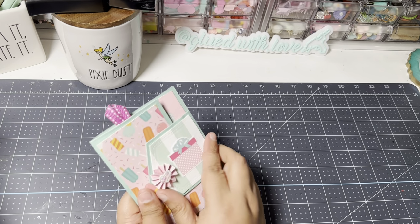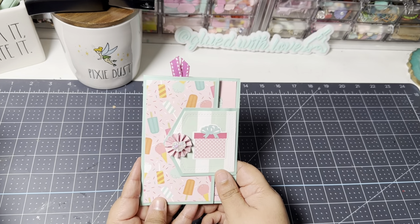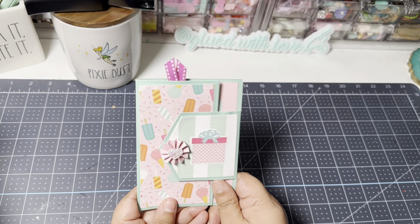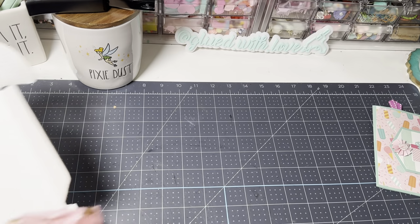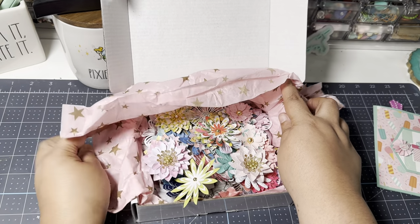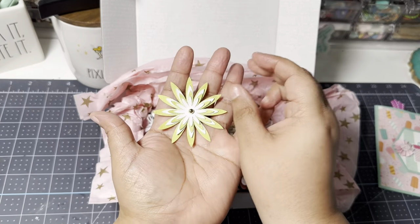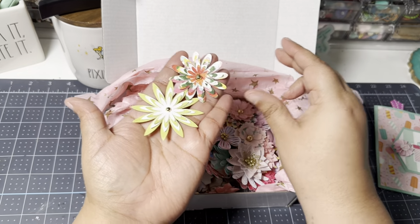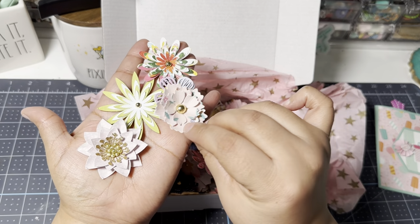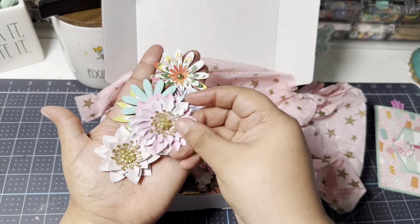Again, this is from Lillian from Scrap Goodness, and she sent me this gorgeous card letting me know that she is so sorry that it's late, but she made it with love, and it is a box of an explosion of flowers. So all of her flowers are handmade, and oh my goodness, guys, look at this goodness. She handmade all of these flowers for me. Can you believe that? Most of these, I believe, she made on her Cricut. But look at this. I am freaking set up for life, guys. She has hooked me up with so many gorgeous flowers.